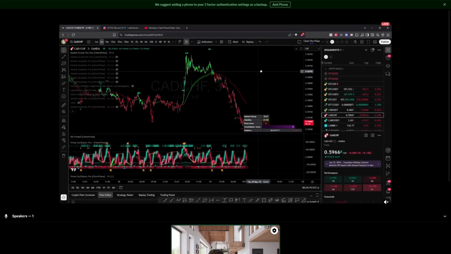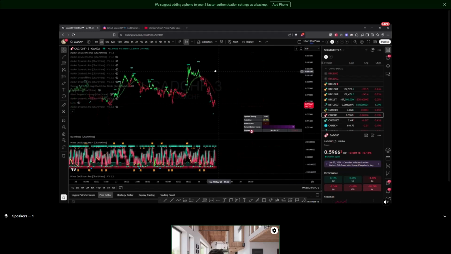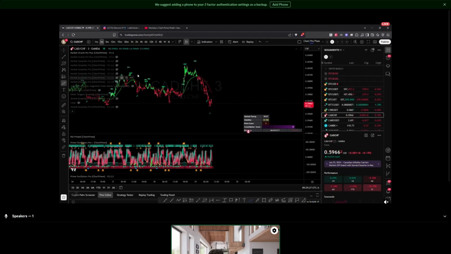All right, so what I do is zoom out as much as I can, and then identify your trends. Well, in the 3 minutes, my trend is this. What is a trend broken? Really easy. When my trend line is broken. Is it broken now? It is not, so my trend is not broken. When is it broken? I don't know and I don't care, but until it's broken, retest and off we go, and I have a higher low and a higher high, that is my entry. And that's it. I don't care if I don't get in here. I get in after confirmation, breakout, retest, and if not I go for the next trend.